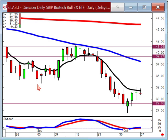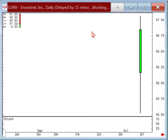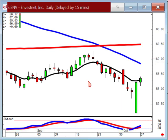Okay, so some interesting charts, look at the belt holds on ENV. That makes for a prospective buy. Left-right combo, belt hold. And remember what the criteria is for a belt hold, or the results of a belt hold. Indecisive buyers and sellers, buyers and sellers, and bam. The sellers get out, and then the bulls stop up any more selling, which means there's less sellers in the way, so any buying from here doesn't have sellers to run into.